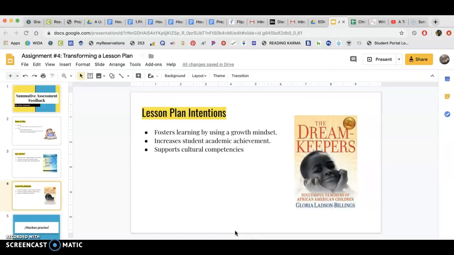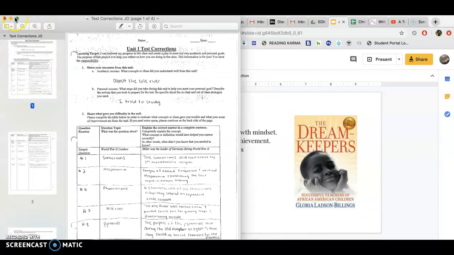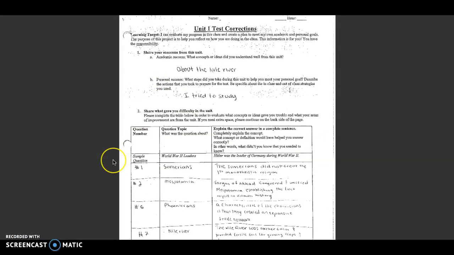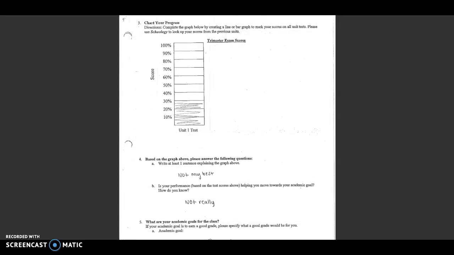So we're just going to walk through a couple student samples real quick. This student sample happens to be in English. Both of the samples that I've picked were from students who actually did not do well on the assessment. So this student says she understood Egypt really well. This assessment was about a reading about ancient Mesopotamian and Egyptian societies. As you can see, the question portion, the questions that she got wrong on the assessment.